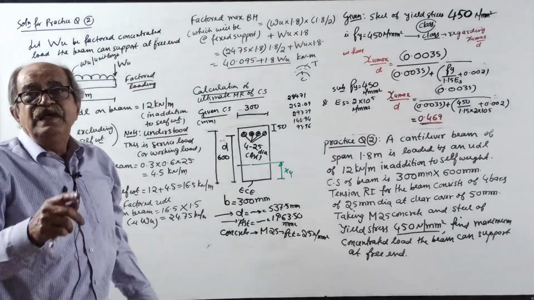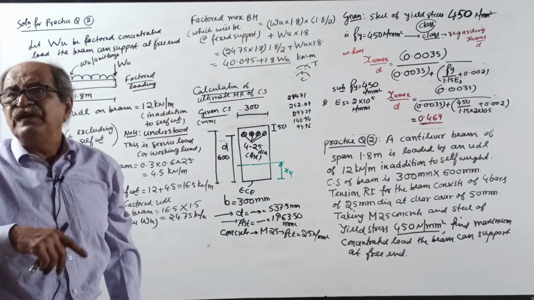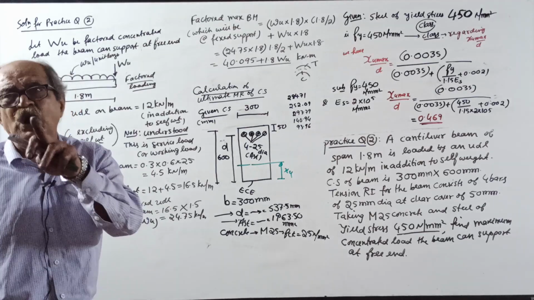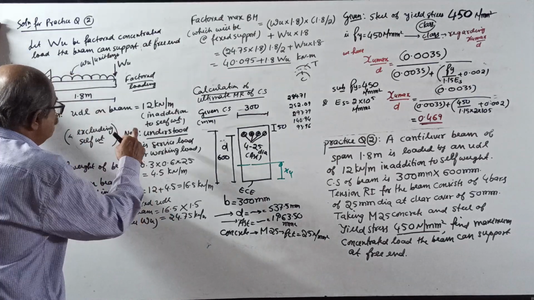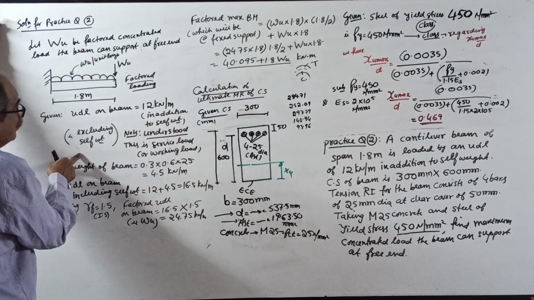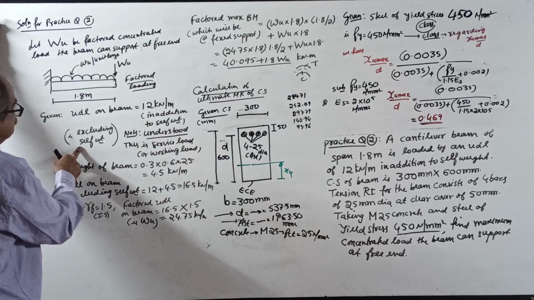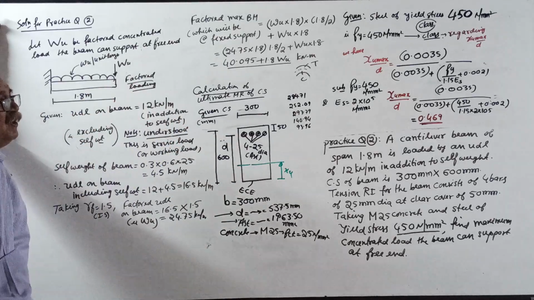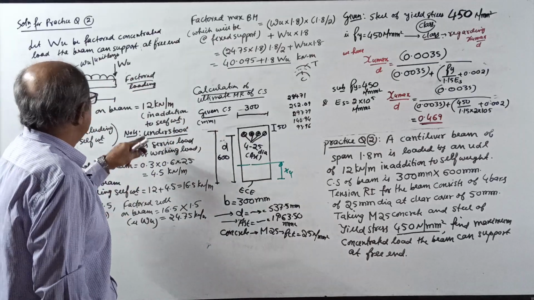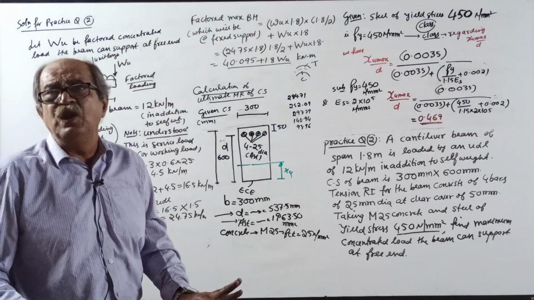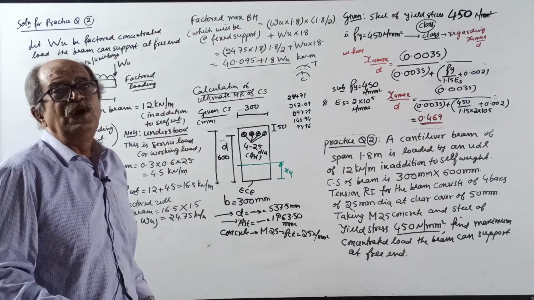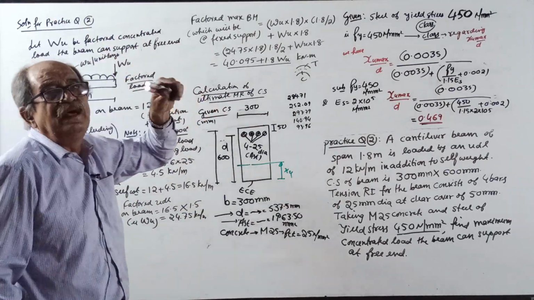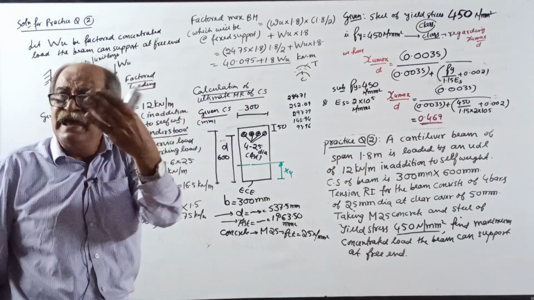Remember, in addition to self weight means self weight is not included, it is to be added. This I told you earlier. Therefore, you have to calculate self weight. Understood? Excluding self weight. This is service load. When someone tells the beam is loaded by 12 kN per meter, it means actual load. Nobody wants the beam to fail at actual load. So if the actual load is 12, the beam should fail or collapse at a higher load.